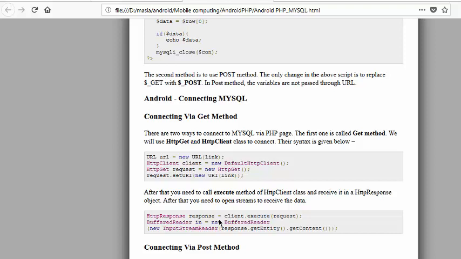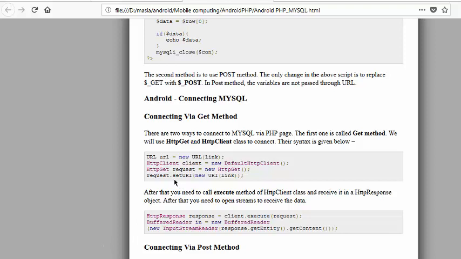So this thing is clear, that what we have to do for creating the post method is replace the underscore GET method with the underscore POST method. So our post method is also created. So our step 2 is created.